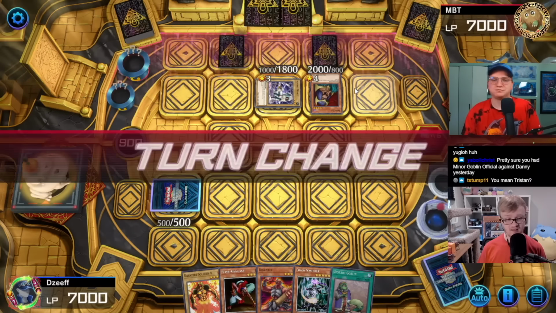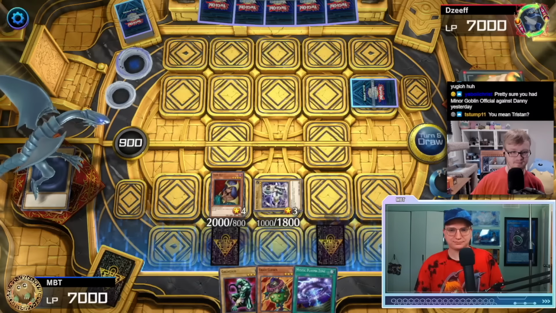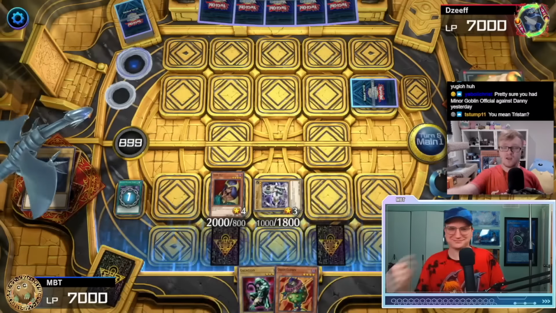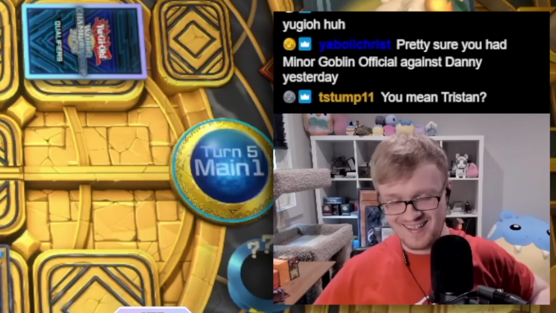It's the back row that I'm worrying about. You mean Tristan? Oh, was this Tristan? Oh, yeah. Oh, my God. Okay, I might actually be playing a dark deck. You were trying to smoke screen me, saying that you were playing a rainbow smoke deck. Smoke screen you?